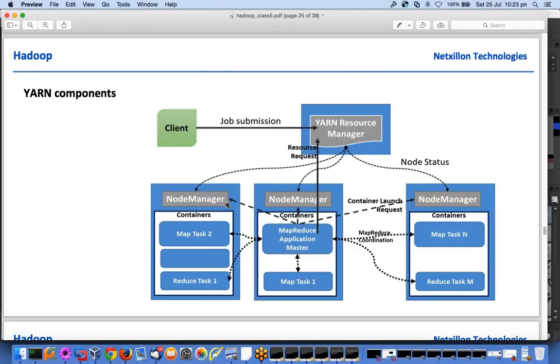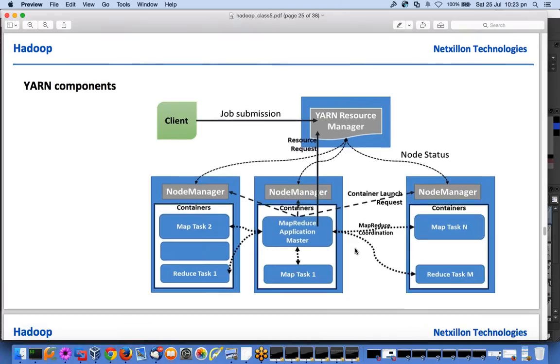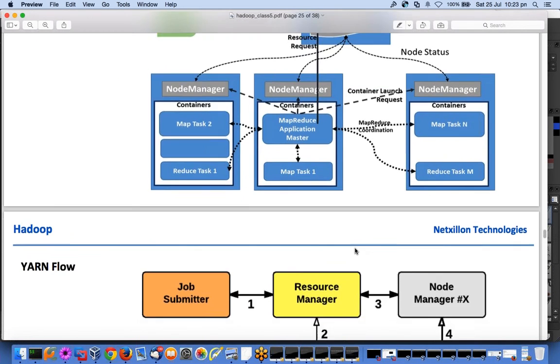The node manager can create a container anywhere, same machine or separate machine. The application master will actually run the MapReduce jobs, maybe on the same node, maybe on separate nodes.